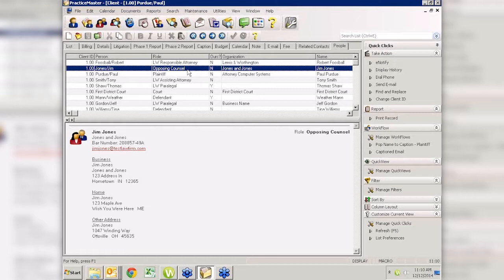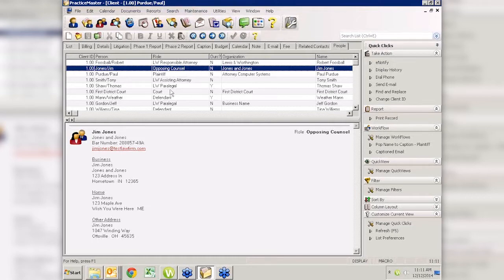Now, the fact that we use the people file to tie that together, and other people may have fields that specifically represent opposing attorney and medical providers and defendants and plaintiffs, that's neither here nor there, but you can do the document assembly regardless of how your data is set up. But how your data is set up has a very big role in how easy it is to maintain those documents and how easy it is to initially create them. So that said, let's go assemble a document.